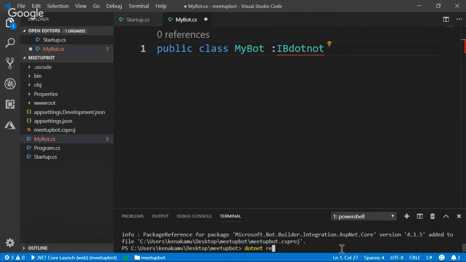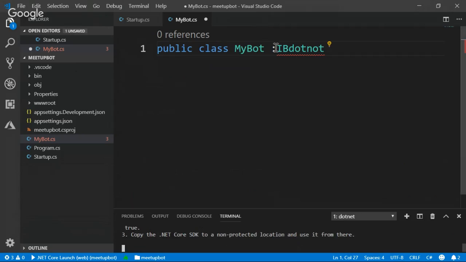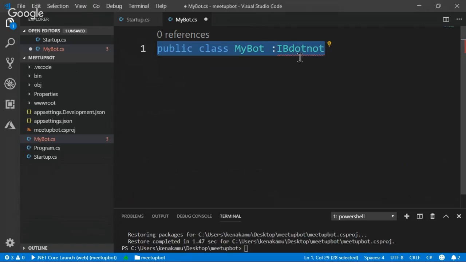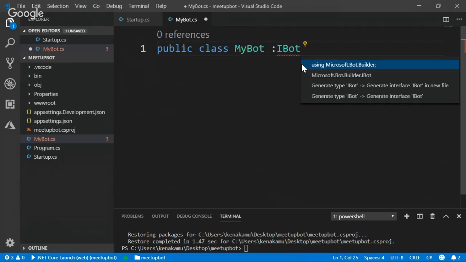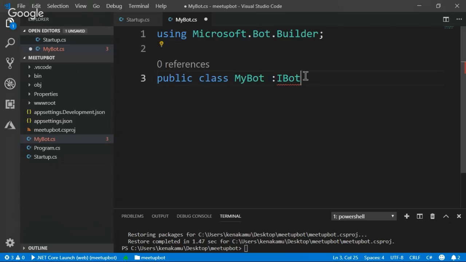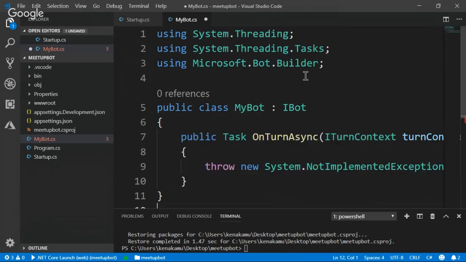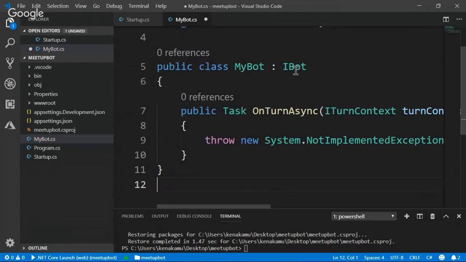Wait, .NET restore. Make sure all the components are loaded. IBot, and implement the interface. When I implement this interface, IBot asks me to implement OnTurnAsync.